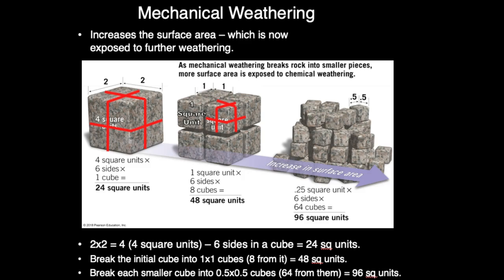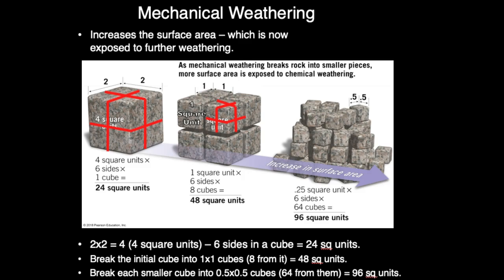Okay? So this would obviously be the case if the rock was kind of levitating in the air, because one of those sides is going to be touching the ground and most likely attached to it. But let's assume that the rock is kind of levitating and it's still in contact with water and air, which are agents of weathering. Okay, so again, in that first example, a 2 meter by 2 meter by 2 meter cubic volume is going to have 24 square meters exposed to the surface.